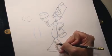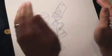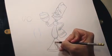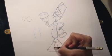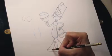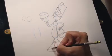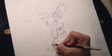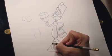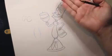Now this one, because this is going to wrap all the way around him, we're going to picture this pattern going all the way around him. We're going to start right next to this one, but we're going to lean this one slightly over this way more to kind of feel like it's wrapping around. So again, it's a wider base, and then comes to a point, and then create the petal.